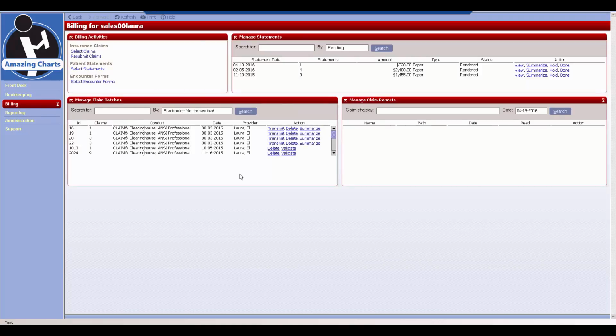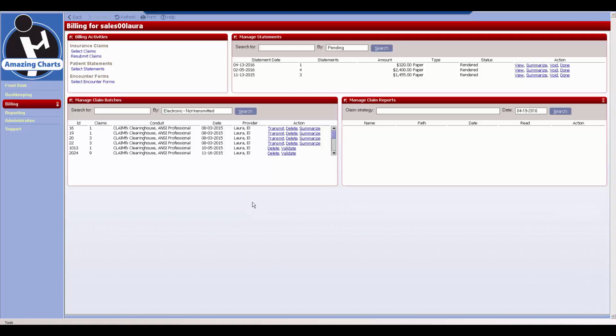Billing, of course, is another link. This is where the biller will batch up the charges at the end of the day, validate them, and transmit them to the clearinghouse for further processing. We exclusively use Claim Remedy as our clearinghouse. And all of our clients get direct access to the clearinghouse so that you can check on your claim status for your claims and also potentially work any claims with errors.